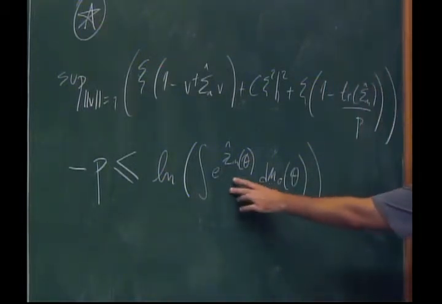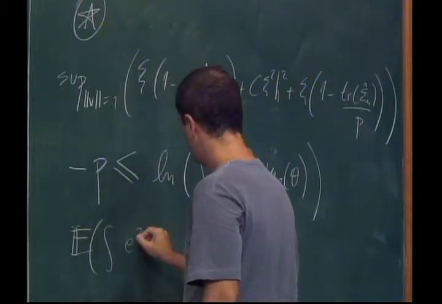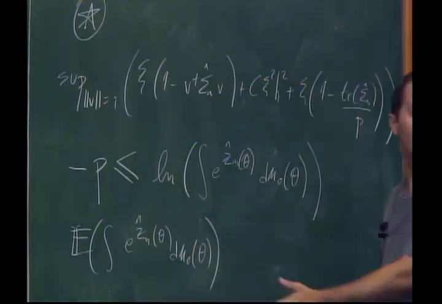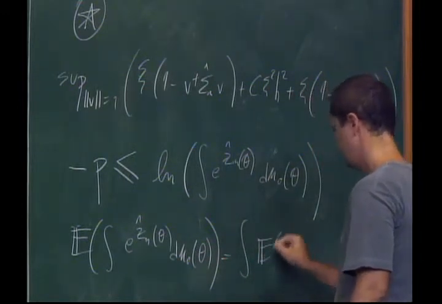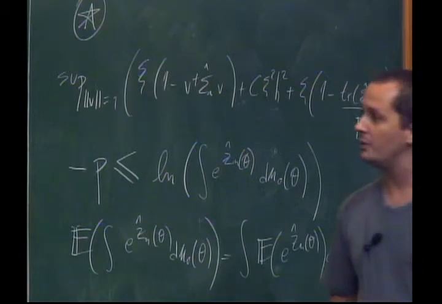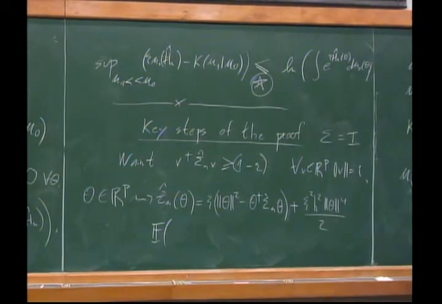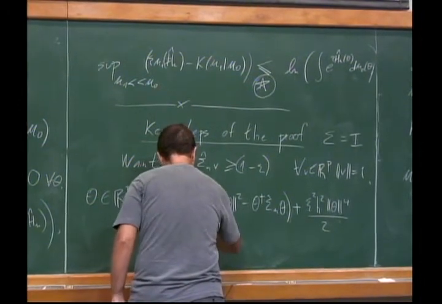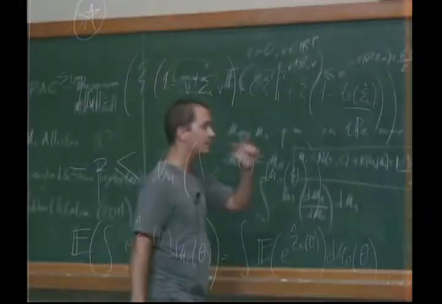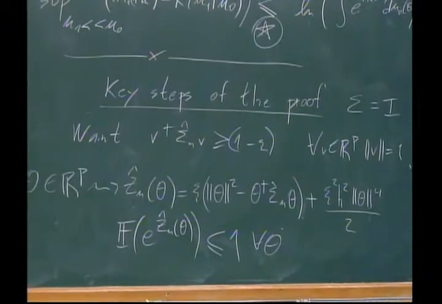What about this? Well, this is a random variable, and you can compute its expectation. What's the expectation of an integral? Well, I forget whether it's Fubini or Tonelli or whatever, but you can interchange these two. And here comes the trick. The way I set things up guarantees that the expectation, there's no psi now, because the psi is already over here, is always less than 1. This might not be clear, but it's exactly this lemma over here, and this is for all theta. So no matter what you do here, this is going to be a random variable with mean 1.